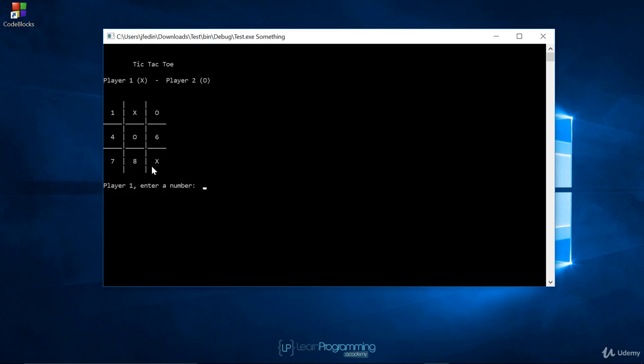And let's actually try to get X to win. So now X is going to go into 8. And I'll put O in 6 just to show you that the game works with a winner. And then I put 7 for X. The game should now be over. I hit return. It says player 1 wins, and it even played a little sound for me. I did a little fancy stuff there. So the game is over. Player 1 wins. And it should also happen if player 2 wins or if there's a draw.